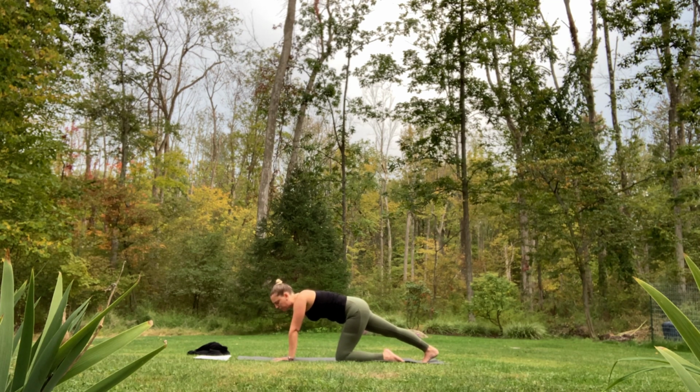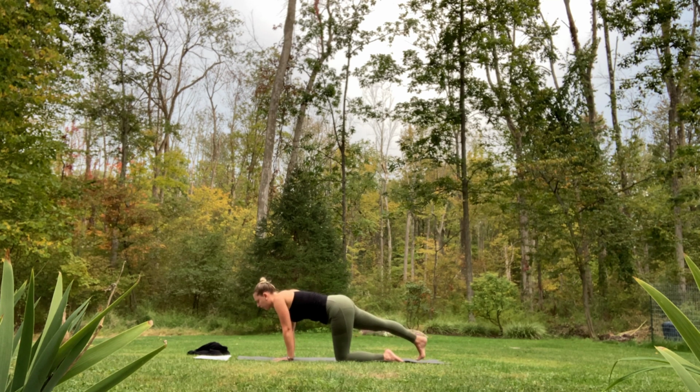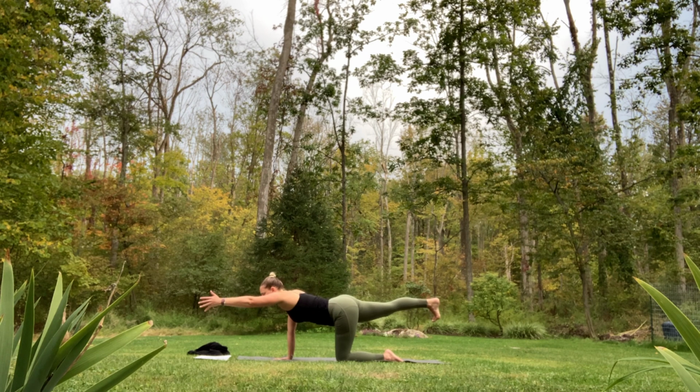a gentle stretch here, pushing back a little, flexing through the heel, and then come back and let the right leg come to a hover, making sure that all of your toes are pointing down here. And then go ahead and extend your left arm long in front of you, and we'll just hold this for 5 breaths.